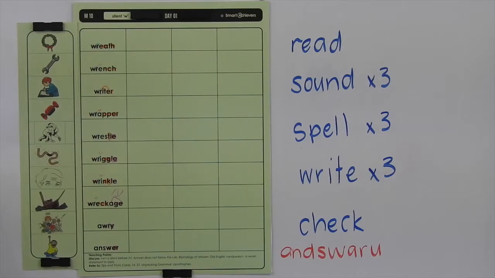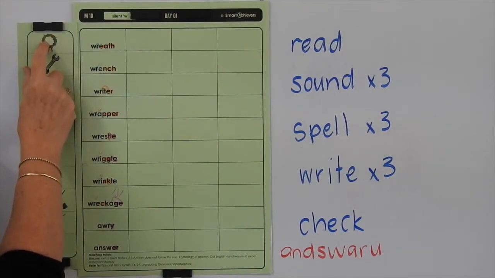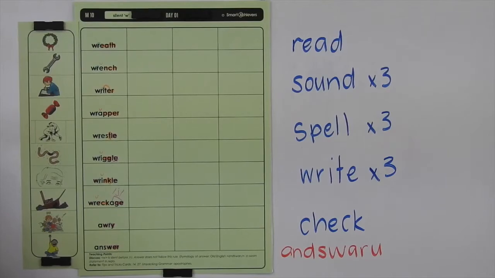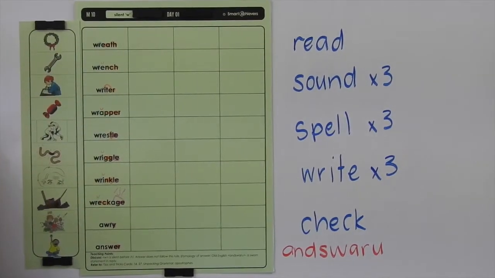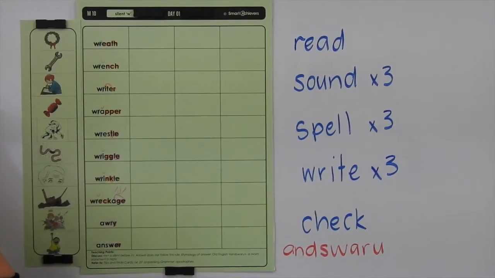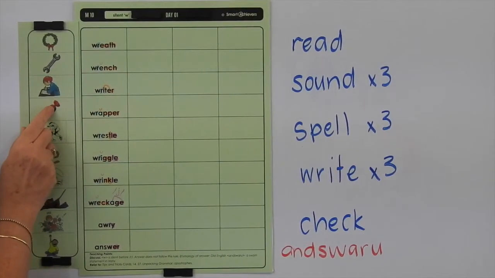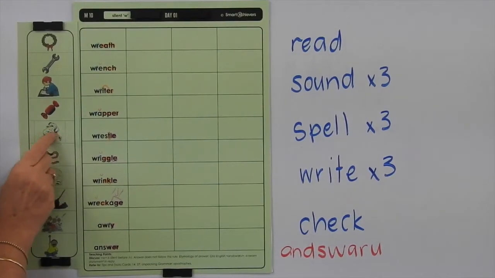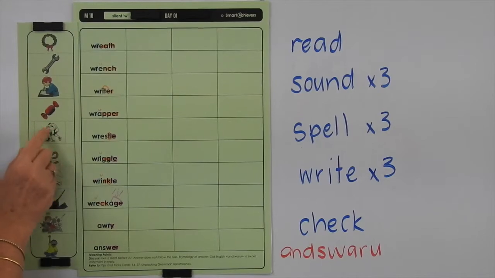Now let's go back and have a look at what these words mean. So if we look at a wreath, it's usually something round, flowers or things arranged around in a circle, and you might hang like a Christmas wreath on your front door at Christmas time. Wrench means to pull something, wrench something open, or it is actually a tool that you may use to open something or to get something loose, to loosen a bolt or something like that. A writer is someone who writes. A wrapper, this is a lolly wrapper, so it's a bit of paper that goes around a lolly.